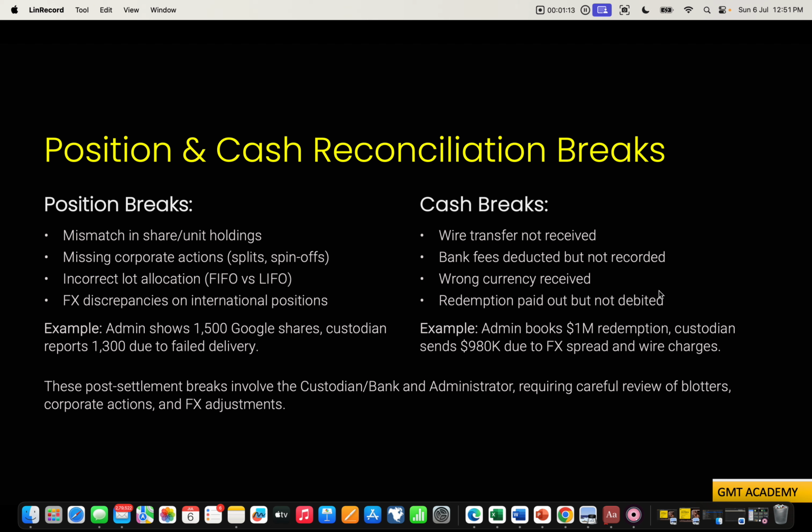It may be caused by a corporate action like a stock split, bonus issue, or some other corporate action impacting our position, or maybe an unprocessed transfer that happened between the broker, or maybe an FX adjustment on the position. So reconcile daily positions and check the pending trades with the CA events as well.